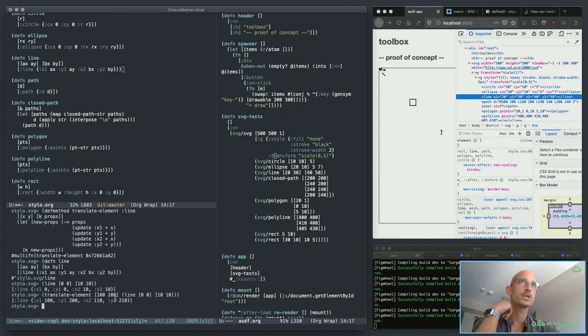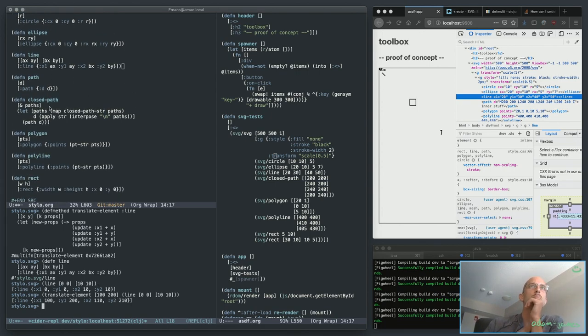So that's working like I want it to. That's great. So line is done. So we've got circle, ellipse, and line finished. Path.